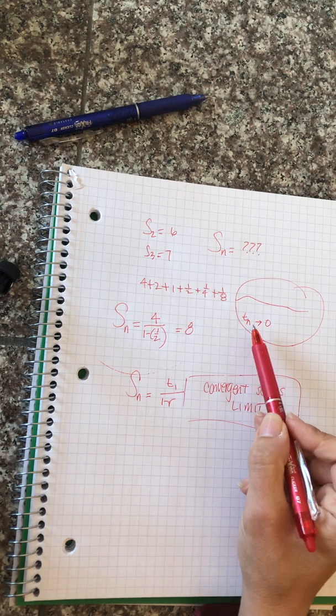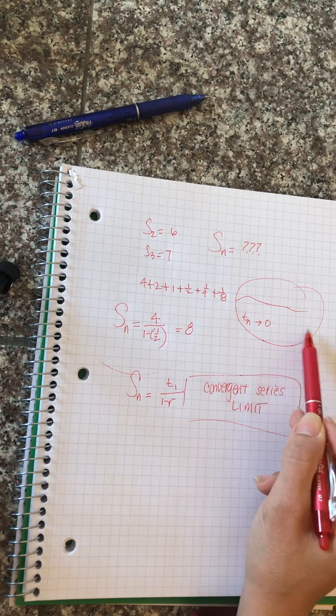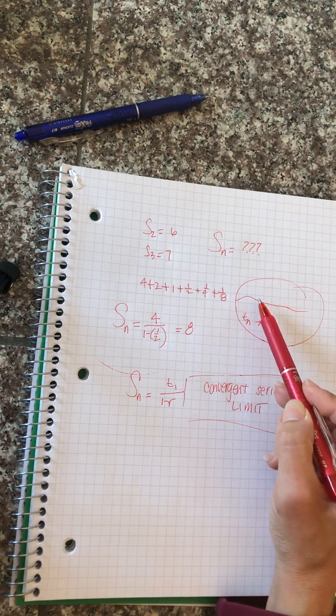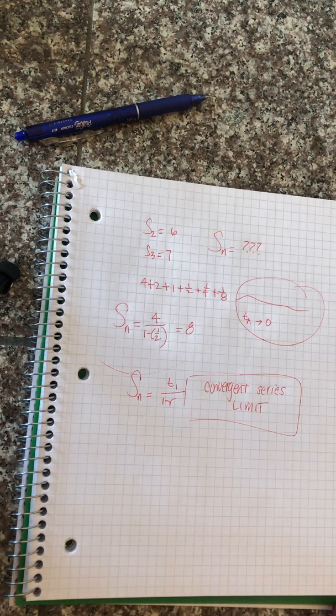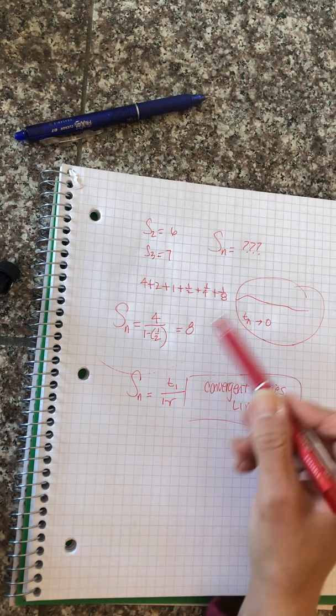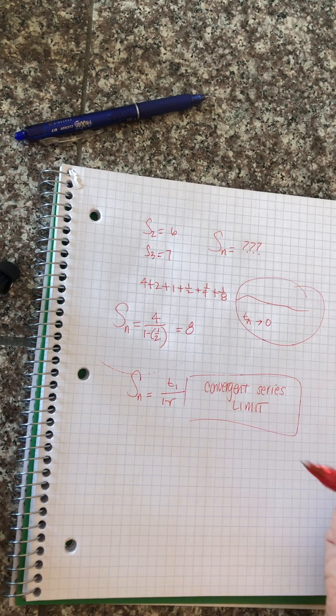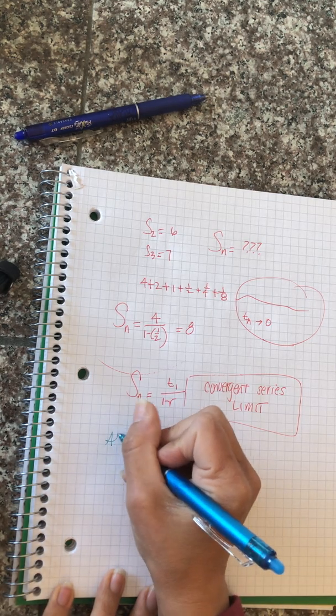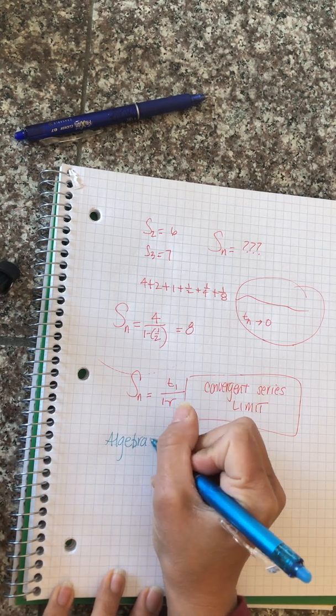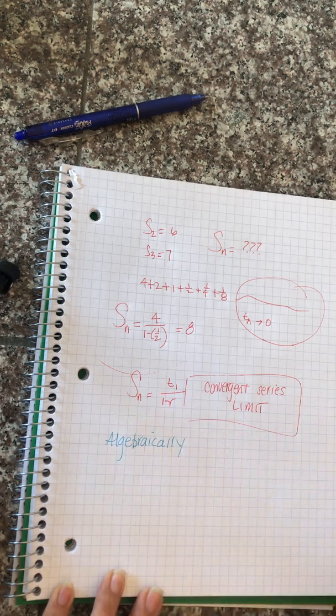The value of the term is getting smaller and smaller, such that you're adding 1 over 2 to the 7th plus 1 over 2 to the 8th plus 1 over 2 to the 9th, blah, blah. They're getting so small that the sum is converging upon a number, which is called a limit. The easiest way to find limits, I know right now you're like, what's she talking about? Trust. The easiest way to find a limit is algebraically. Plug and chug, baby. That is by far the easiest way to go.